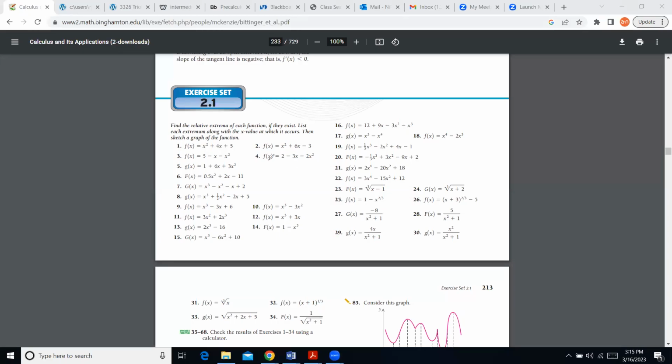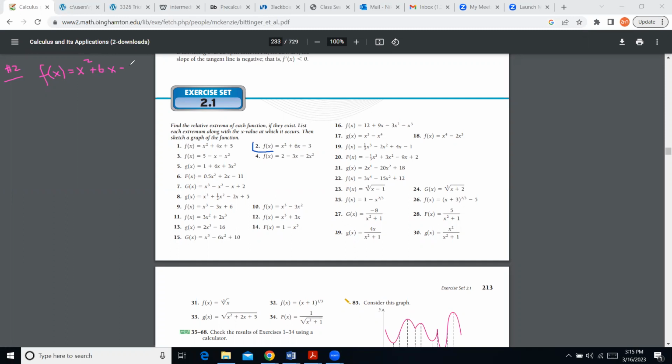We looked at exercise 2 for the quiz, right? Problem number 2, is that right? The parabola question was to find its vertex, and the way we did it is we found the derivative and then we set it equal to 0. So the question was to find x that turns that derivative to 0.